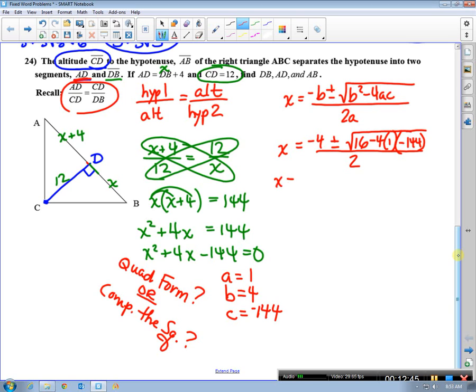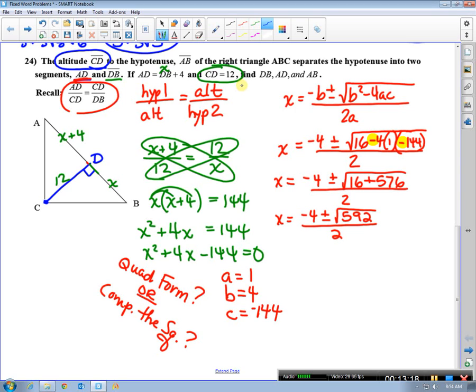2. And I see again, as I'm writing it, got a negative there and a negative there. It's going to make this a positive. 16 plus, multiply that, 576. All right, I had to go back to a skill we learned in the radical unit and take 592 and break it down so I could figure out if there was a nice perfect square in it. 16 was the highest square I could find, 16 times 37. So I know a 4 will come out of here.